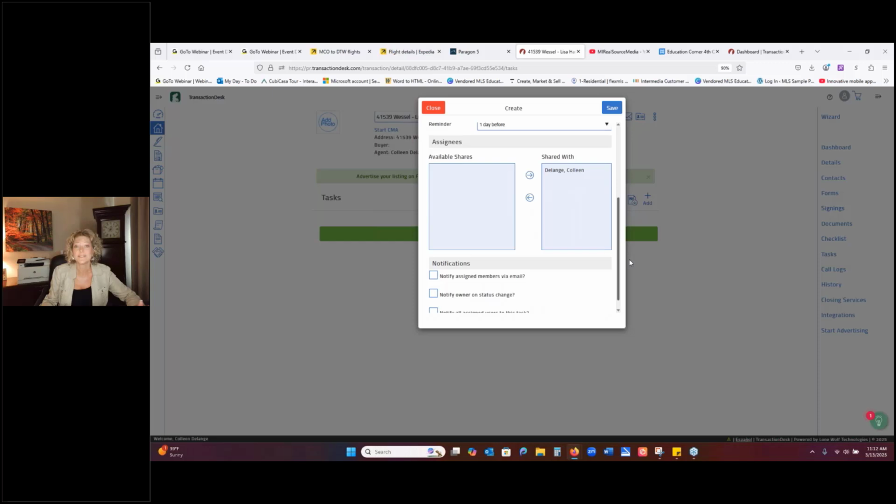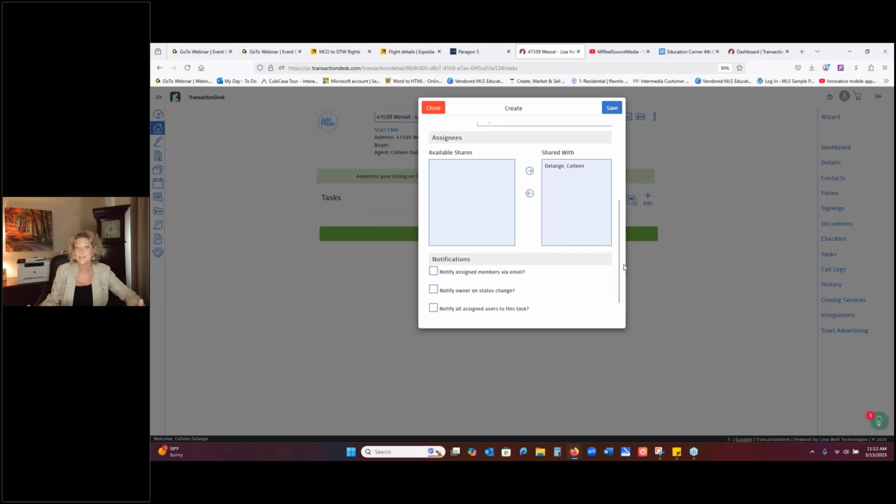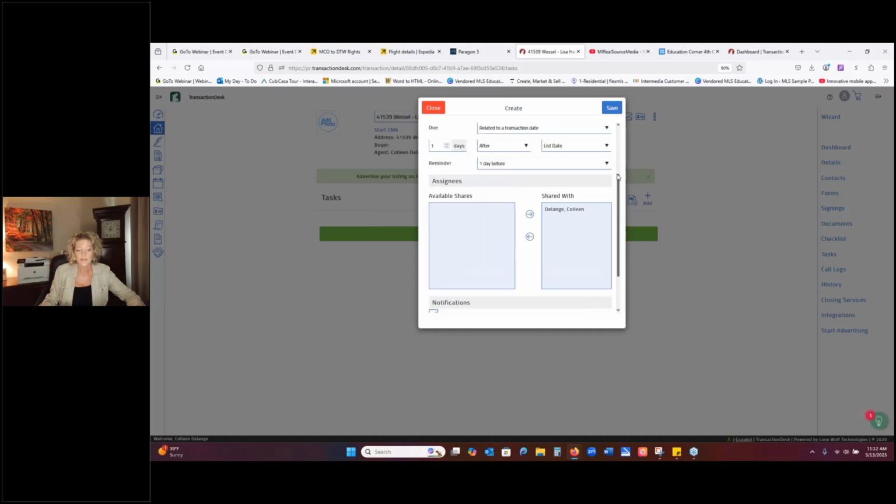You can even attach a document, by the way, a sign installation worksheet or form or whatever you call it at your company. So I want to notify them via email. If something changes, if we go pending right away, I want them to be able to see that. And who else do I want to be notified? If they're on a team, you can also notify others as well about that sign installation.